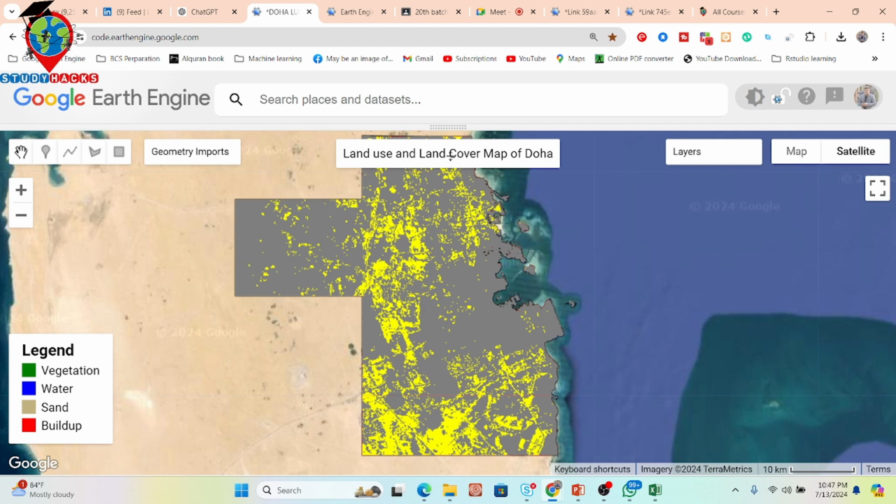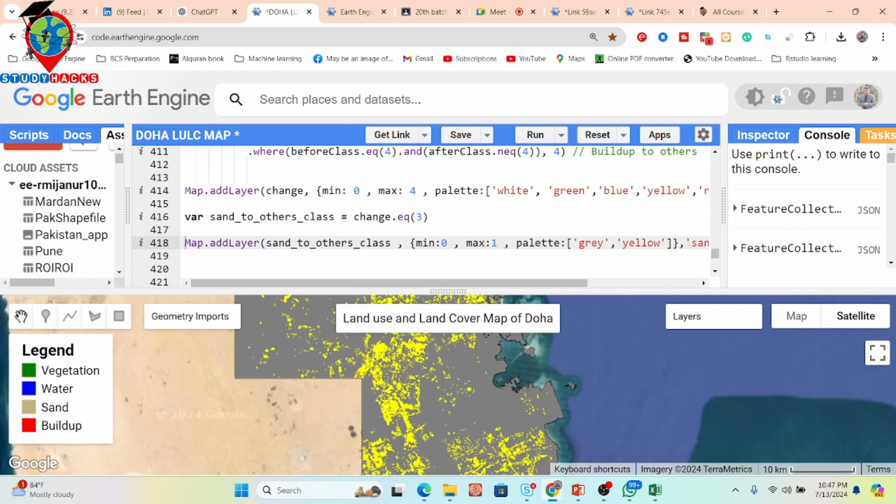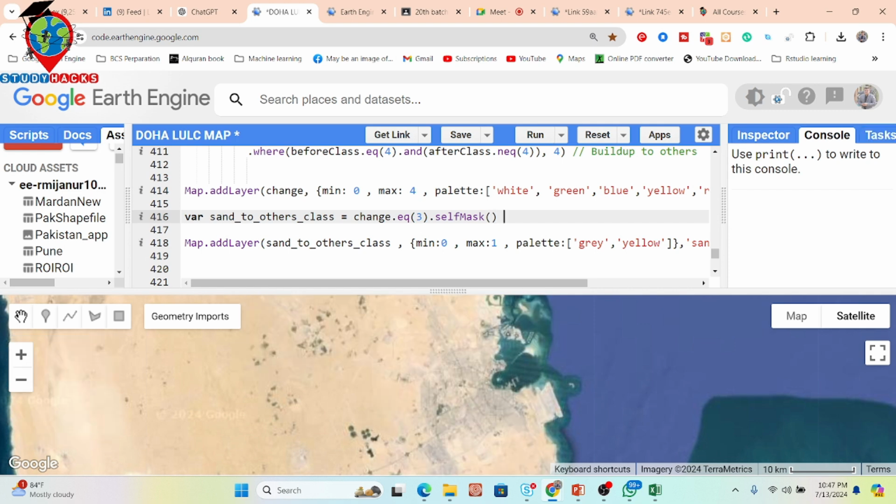But when I apply the self mask function, suppose I put dot self mask, then this gray color background will be removed. So just I run the code again. So now I can get only that area, sand land area, which is converted to other class in 2023.